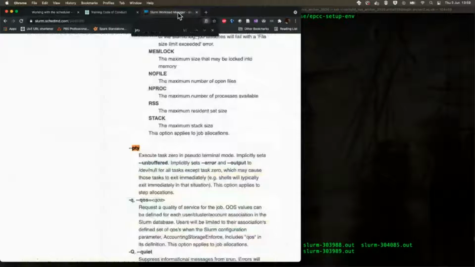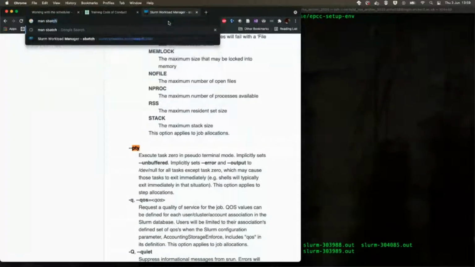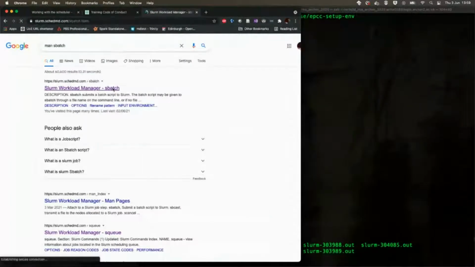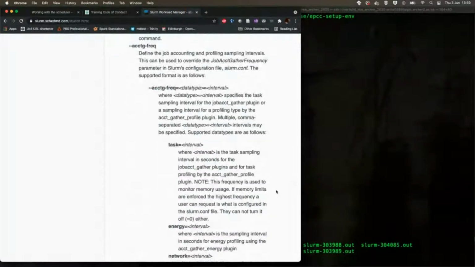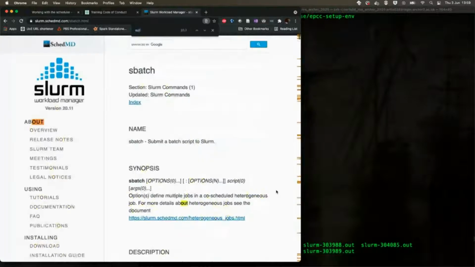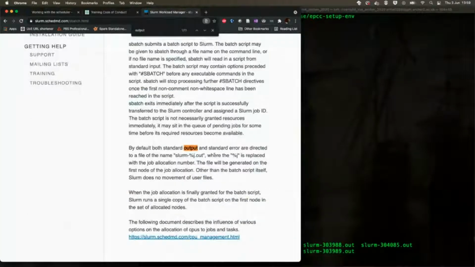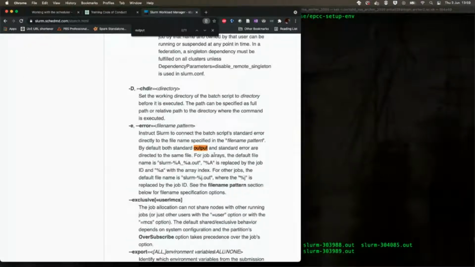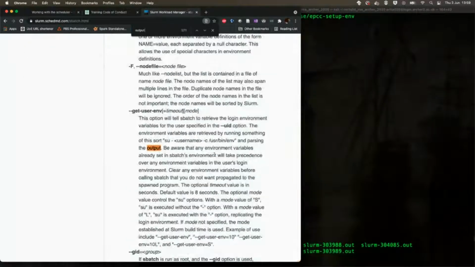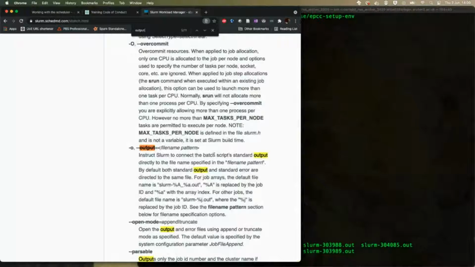Let me find out what it is. I can't remember. It might just be -o. I have to say I don't redirect the output that often in that way myself, which is why I don't know it off the top of my head. There you go.